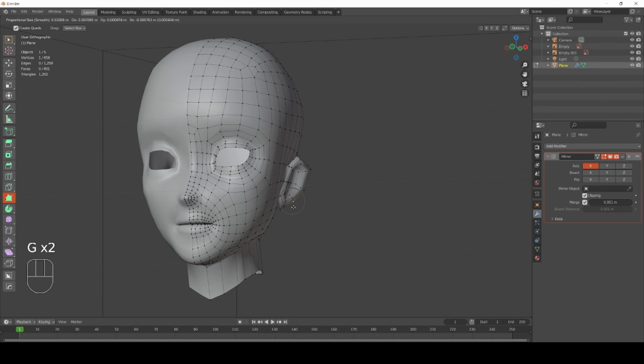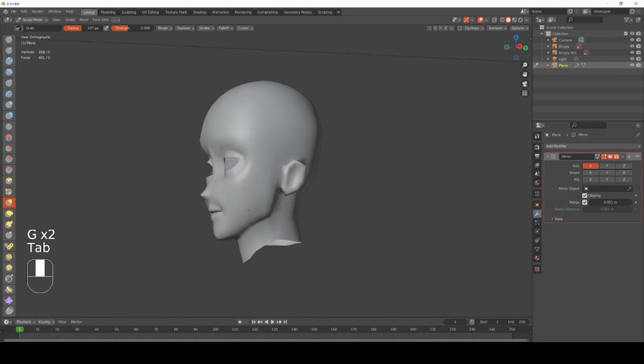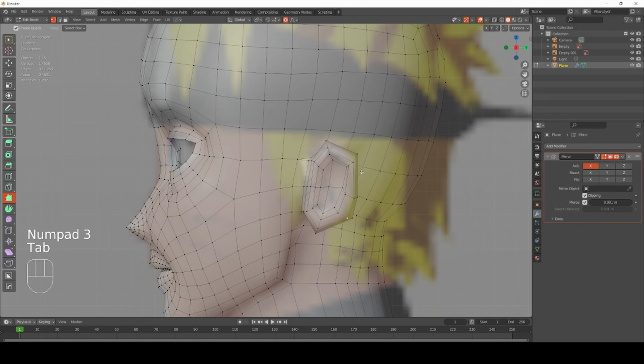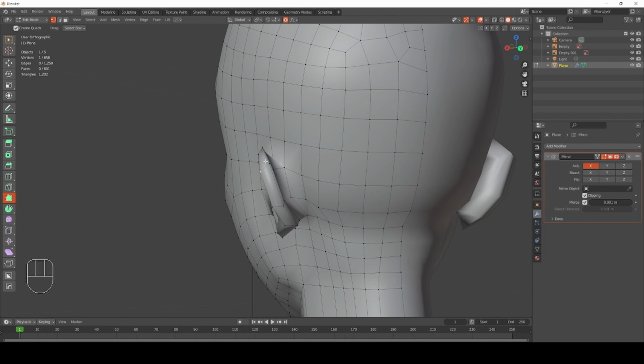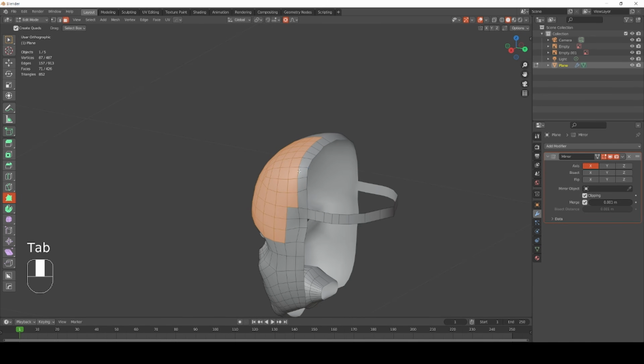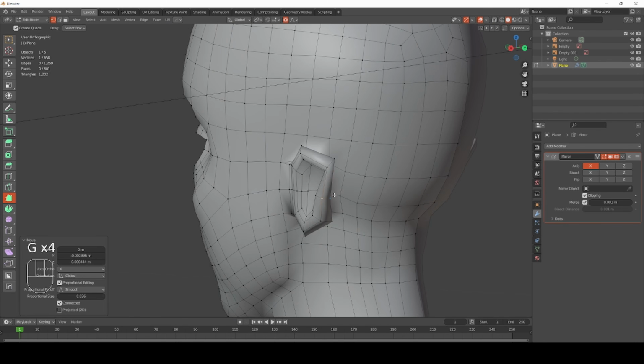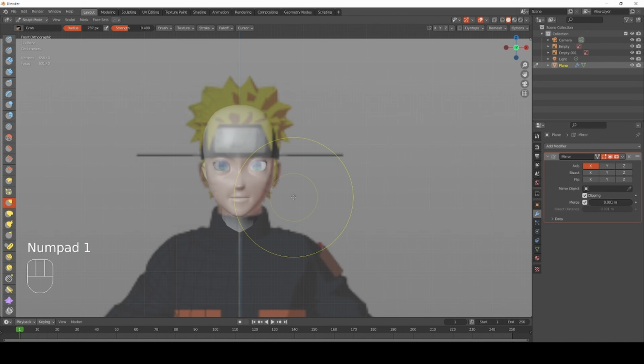Perfect, simple ear. We're not doing too much to it because we don't need to. If we want to add more detail in the ear, we will do it when we get to texture painting. So for now, for our purposes, this ear is more than good enough.